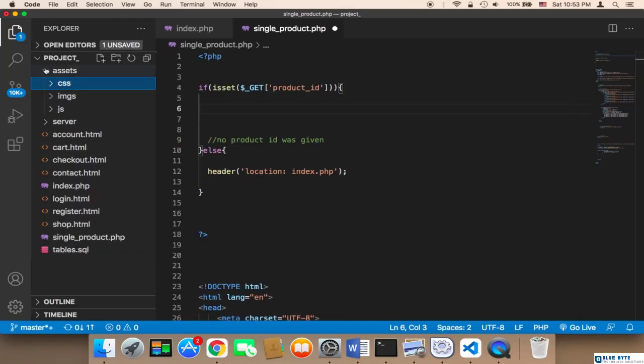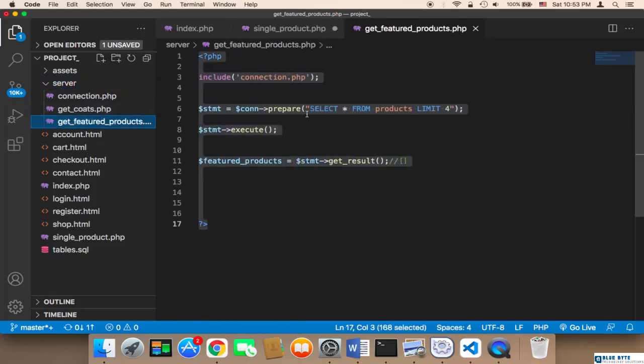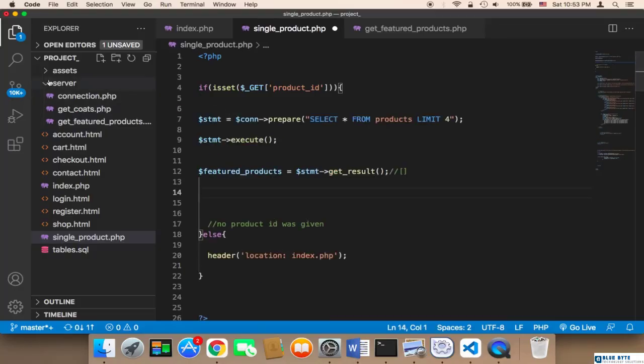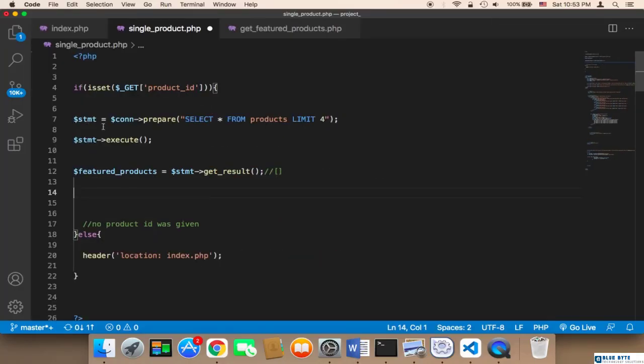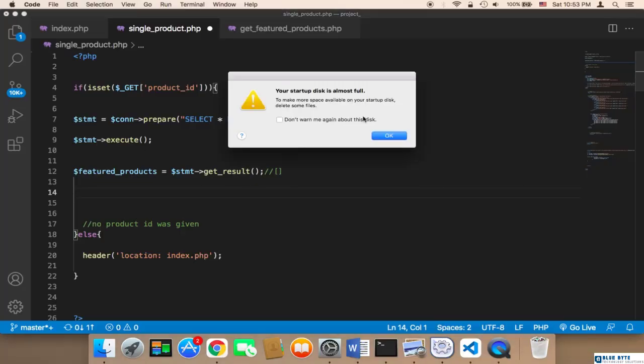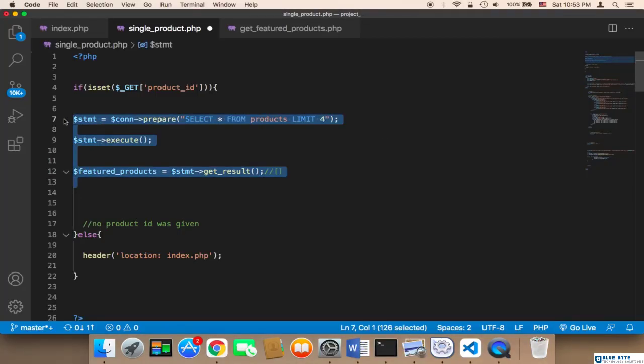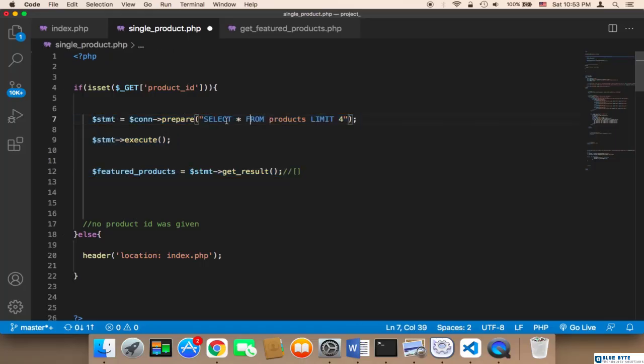So I'm going to copy the code from the server get featured products. We have this code, so I'm going to copy it and paste it here because it's going to be the same, but a little different. Here I'm going to say con prepare select all from products, but we don't need limit, because we need only one product.